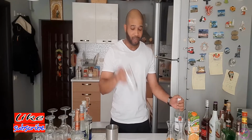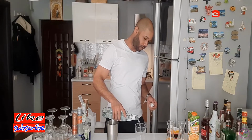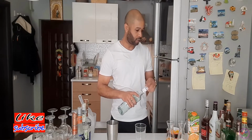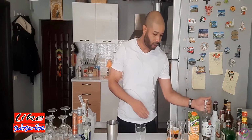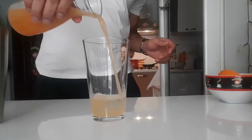So first, we're going to get a glass. We're going to put a little 1.5 shots of rum. Rum, that's it. And the next ingredient is passion fruit juice. Passion fruit juice, I say. So we're going to put 2 shots of passion fruit juice.